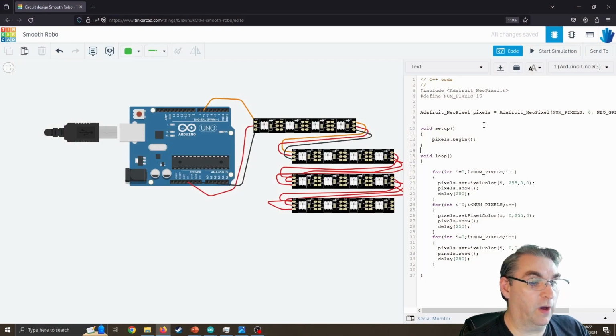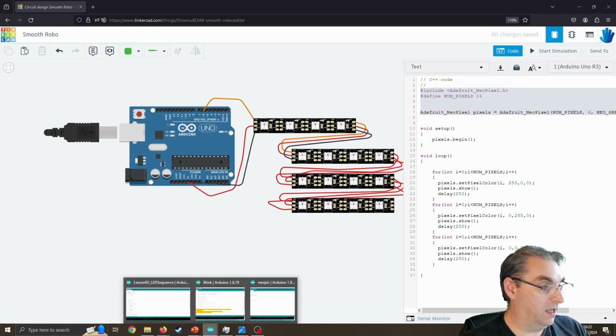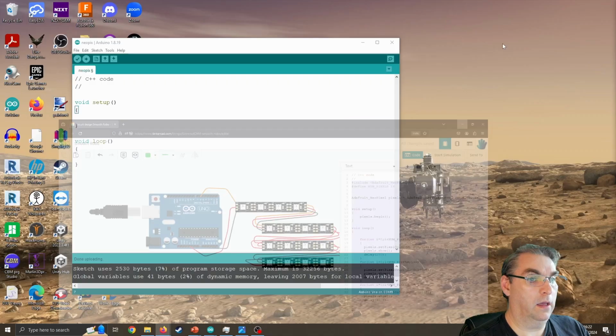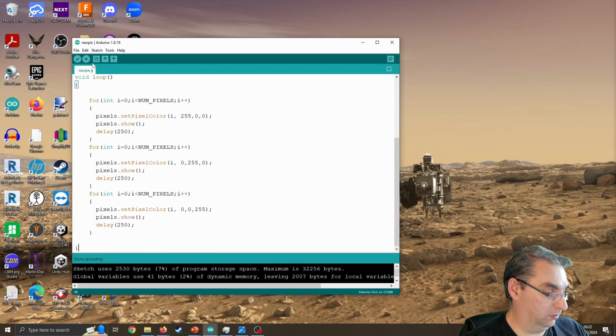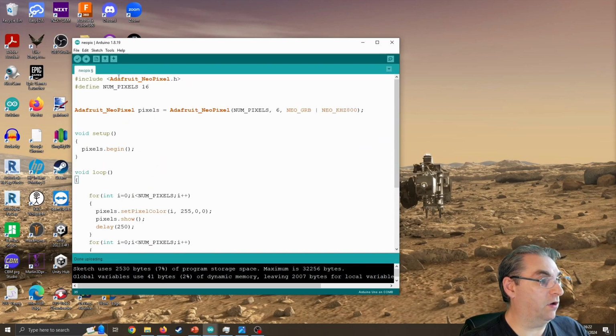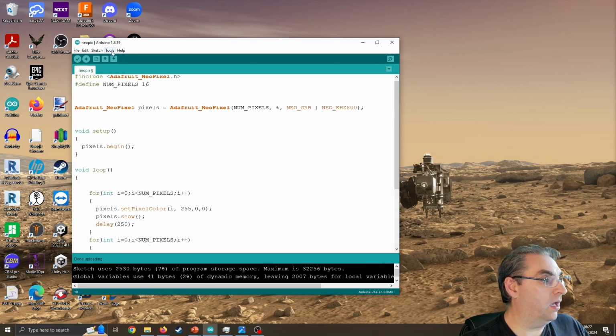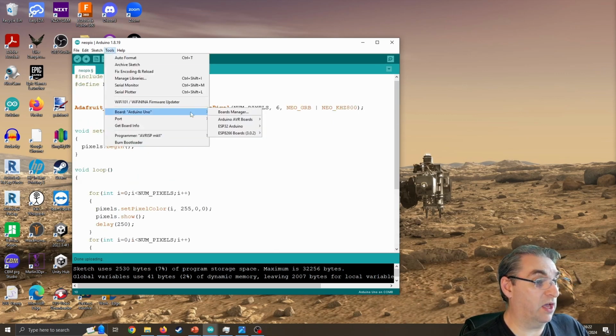Again, showing another reason why I quite like to play here first. So I'll just grab the whole lot of that code, come back in here, and highlight the whole lot. Again, double checking, I've got Adafruit Neopixel, Pixel 16, it's on pin 6, pixel begin, and I've got the for loops all there. I'm going to go on to tools. Yep, I'm still using the Arduino Uno.